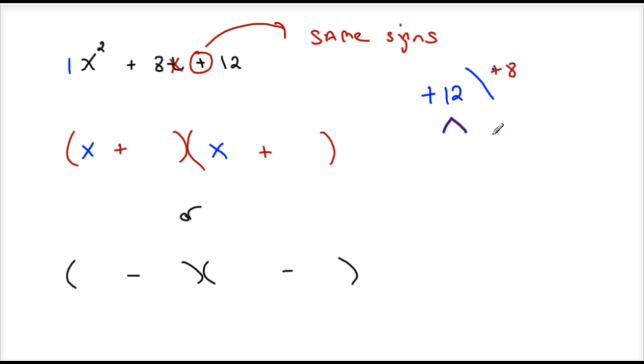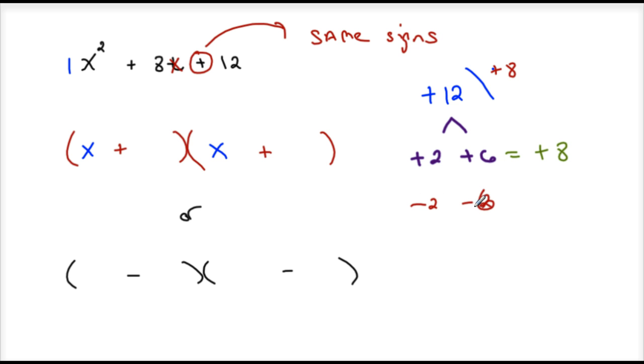If I break down factors of positive 12, again, you could always start with 1 and 12, or you could try something different. Any idea of any factors that you could possibly try? 2 and 6. Okay, so I could say positive 2 and positive 6. If I multiply positive 2 times positive 6, do I get positive 12? Yes. If I add positive 2 and positive 6, I get what? Positive 8. Okay, be careful because your other factors could have been negative 2 and negative 6.